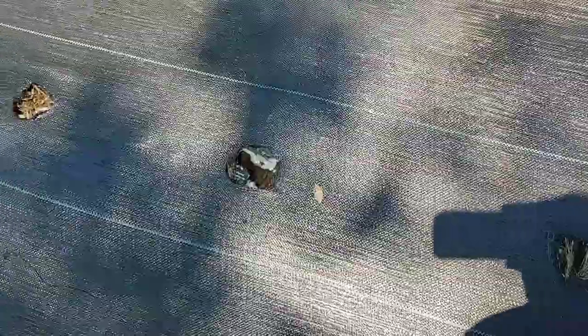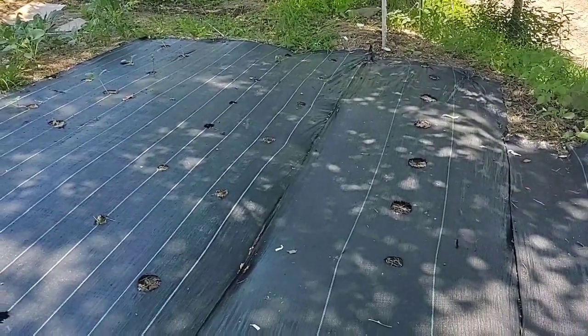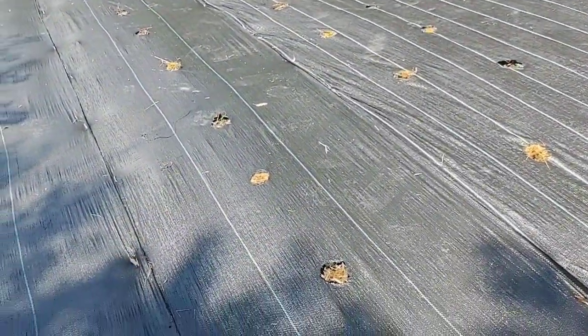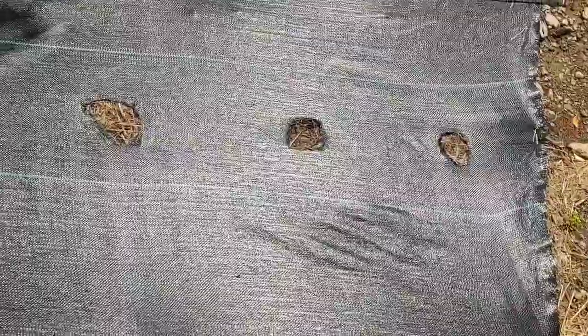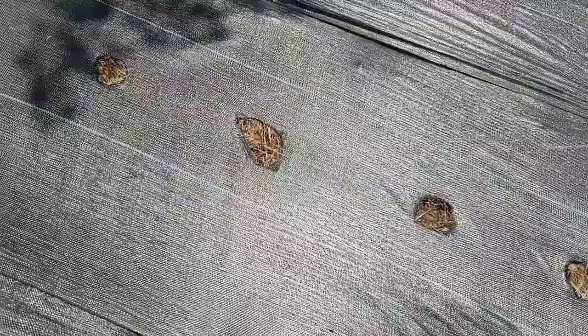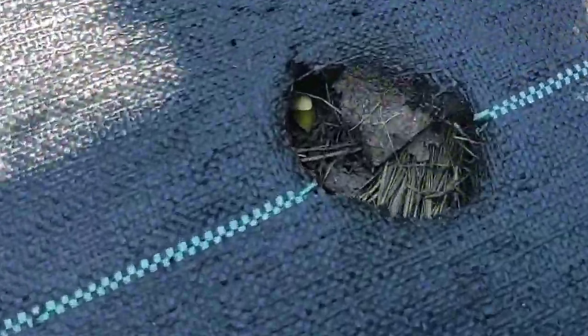Alright, on this row, I'm ending my acorn right here. I put acorn seeds in all these. And in 4 of the zucchini row, because I was 4 short for the zucchini. So I'm going to do the rest of these in, what do we pick out of my pocket? Some Sugar Baby Blush watermelons. Now in this row, I've got Sugar Baby watermelons. Isn't that what I just planted?